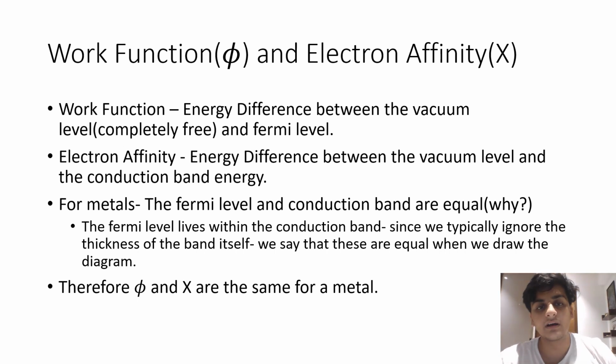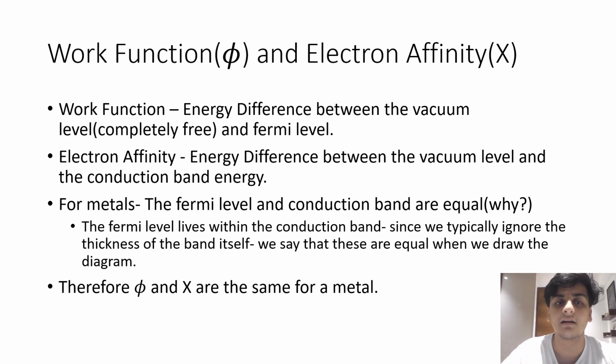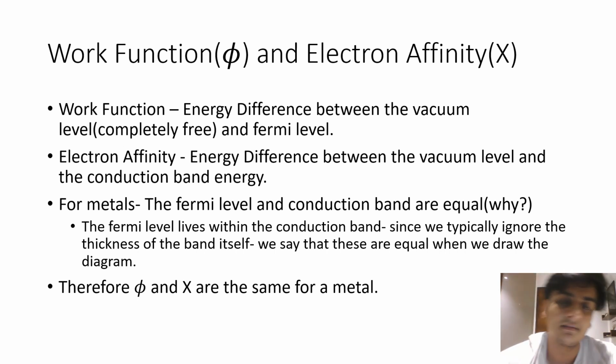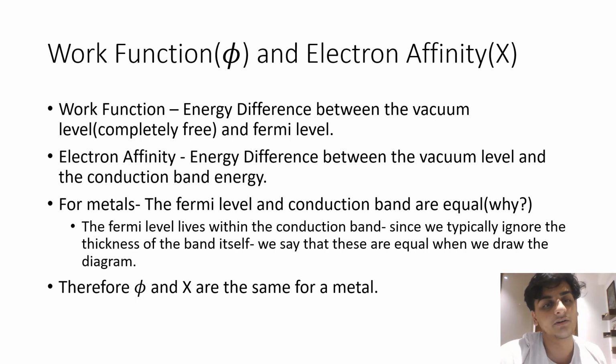Whenever we are talking about any energy band diagram, we're always talking about the energy with respect to some reference level, and that reference level is called the vacuum level. Generally we assume that electrons are completely free at that reference level and not bound by any atom. The work function is basically just the energy difference between the vacuum level and the Fermi level. It's just a definition. There's no need to go into any intuition for it.